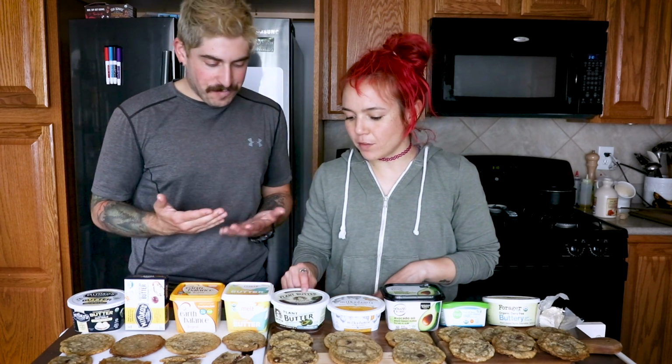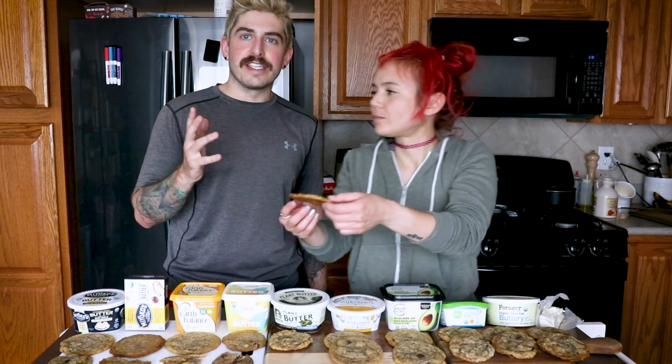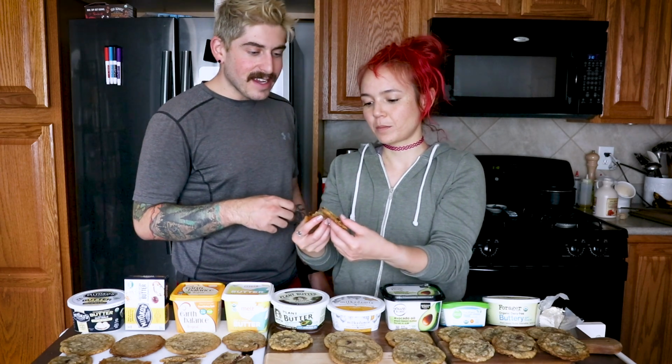Okay. Califia Farms avocado oil plant butter. My fingertips are so greasy. This one's kind of lumpy. It almost looks like an oatmeal cookie. Yes, that's what I was gonna say. Okay, I'm gonna go for a middle, no chocolate bite.